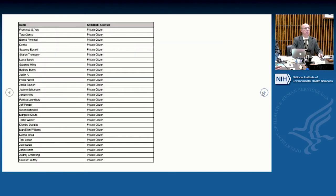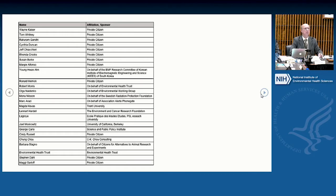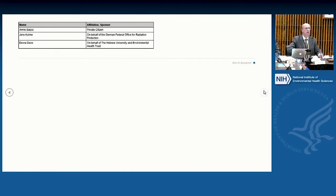Okay, there's this second page of people who have submitted written comments. And I believe this is the last page, perhaps. We'll see. Maybe, oh, there's 4 pages. Okay, so that's. And let's check for one more. Next slide, if there is. Okay, I think perhaps that is it. Oh yeah, there's a couple more there. So we have 5 people who are presenting today, providing public comments.